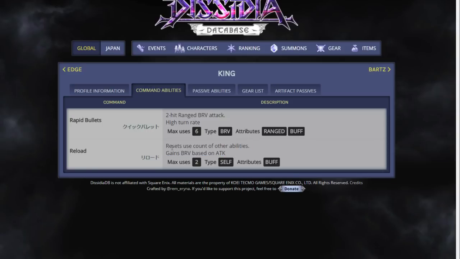To me, he seems a bit lackluster here because he mainly has this skill right here, right? This one just pumps more uses into his rapid builds. He does get bravery based on attack, but I don't know how great that is, but it's something to consider, right? So he doesn't have that much utility in terms of his skills. He only has that brave attack basically.